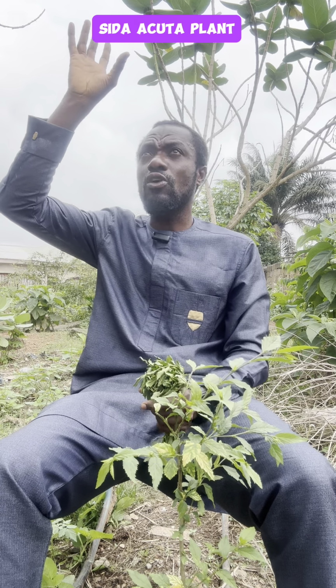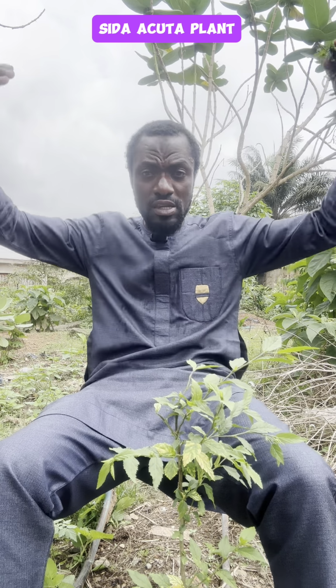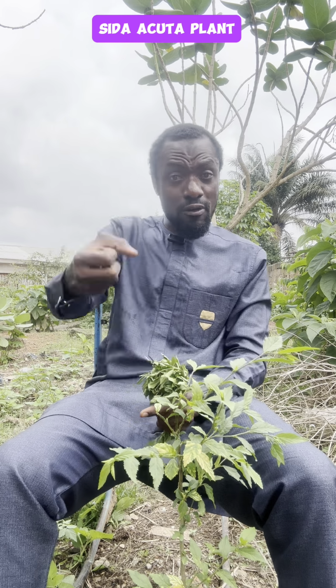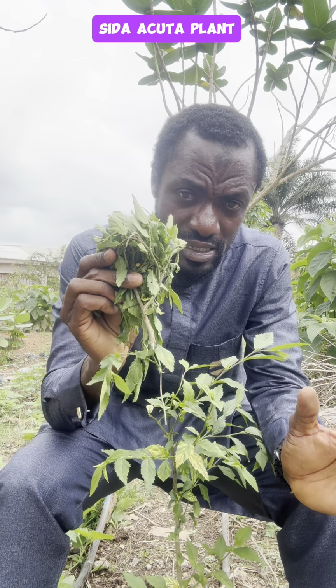You can tap rain water too, but don't tap it from the zinc or from the roof. Tap it direct. When it is raining heavily, you can just go and place your bucket in a plain area, and the rains will fall directly into it. You harvest plenty of it, and then you can use that. Or you can use sea water, or waterfall, or you can also use stream water, normal running water, not gutter. These are the waters you are supposed to use together with this. So pour it into the bucket where this thing is inside.